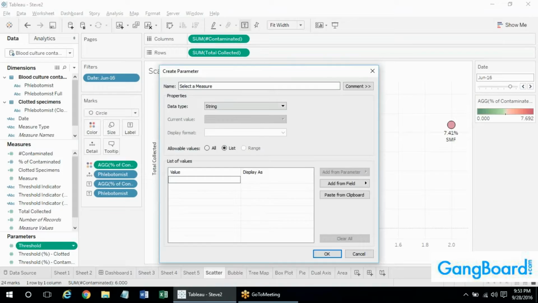We'll have the number of contaminated, and next would be the clotted specimens. Okay, let's just have these two for now.